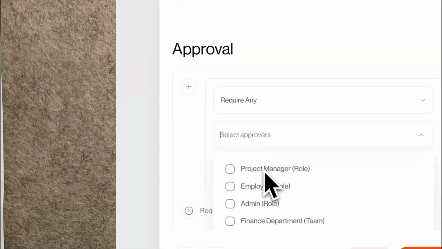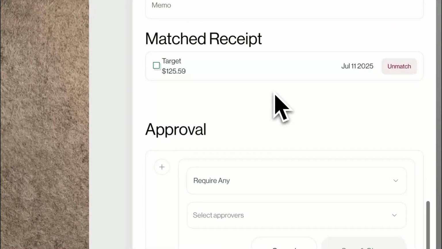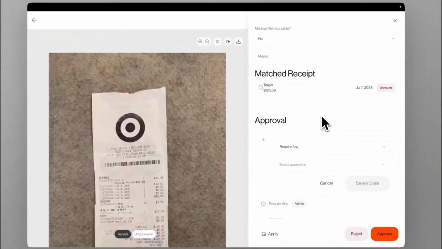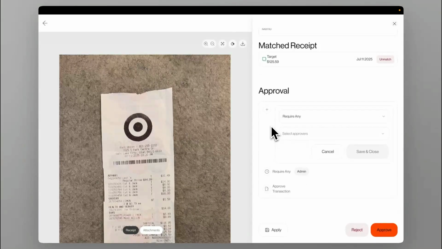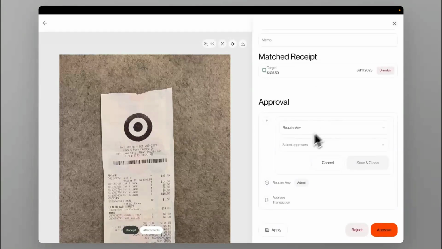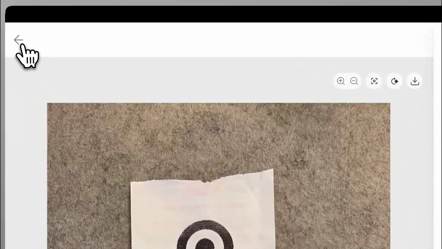In this section, you can also add approvers. So I can add approvers based on role or specific users. You can also set up logic. So if a job is added, a project manager is automatically added to the approval chain. And you could set up some settings for your approval process by teams, by managers of teams, or by the project managers connected to your ERP for this expense. So I'm just going to approve it and show an end-to-end process of what that looks like.